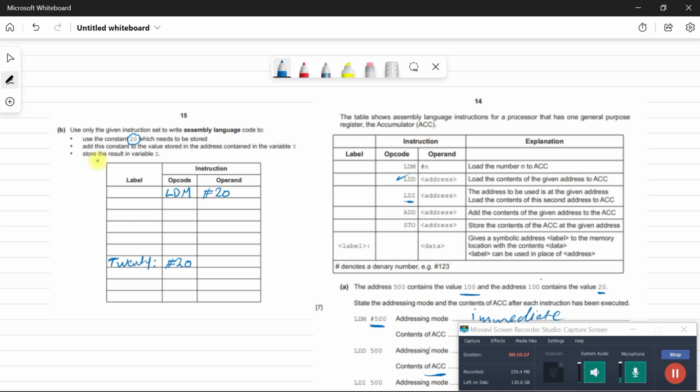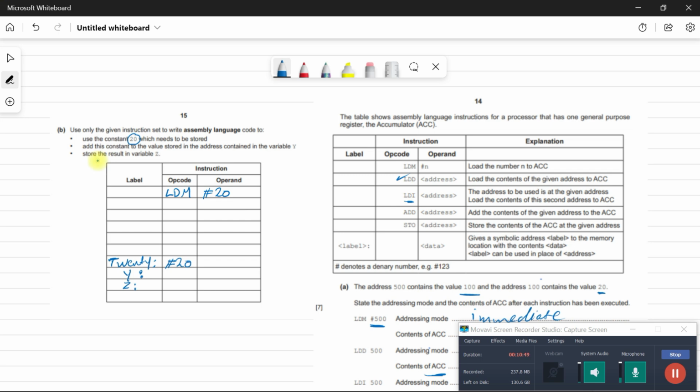And then add the constant to the value stored in the address contained in the variable y. So we have another variable y, and also at the end here you'll notice that we have a variable z.